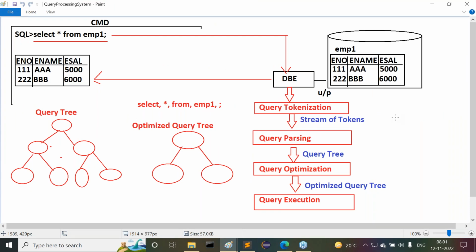So the answer is very clear. When I submit one SQL query to the database, what is the database engine doing there? Tokenization, parsing, optimization. Execution is required anyway, but the first three steps are pre-processing steps or not. Commonly we can say parsing steps, majorly parsing. The next one is execution. Are you getting my point or not?